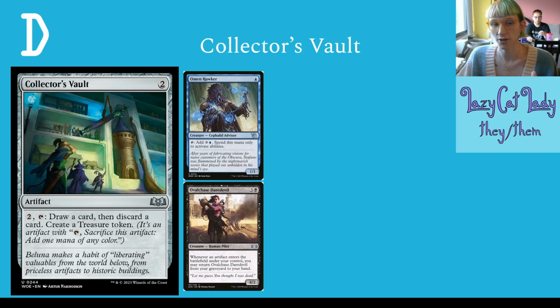And Omen Hawker is really the only saving grace, I think, for this card. You can turn 1 Omen Hawker and then turn 2 play and activate Collector's Vault. And I think that's really the only way to make this card perform well in Modern. But Omen Hawker, being a 1/1, just dies to everything, especially with Bowmasters running around. So I don't think that this is really viable at the moment, but I'll probably end up testing some kind of Asmo shell with Ox Chase, Omen Hawker, and Collector's Vault at some point. I just don't think it's going to be powerful enough to keep up with the format. Definitely an interesting card, though. I wish it was 1 less mana in the cost or 1 less mana in the activation.